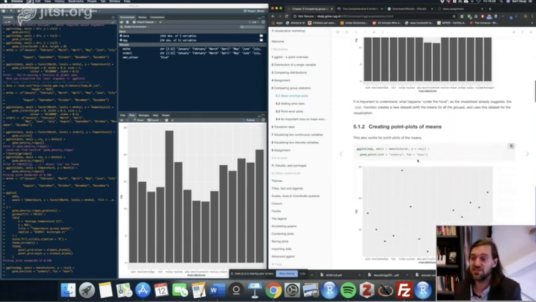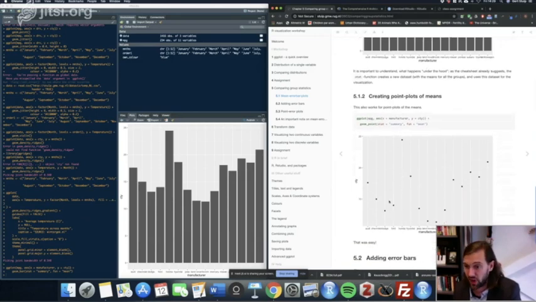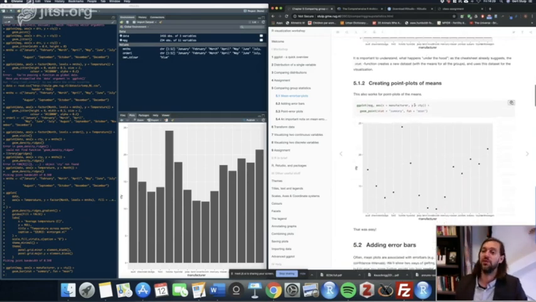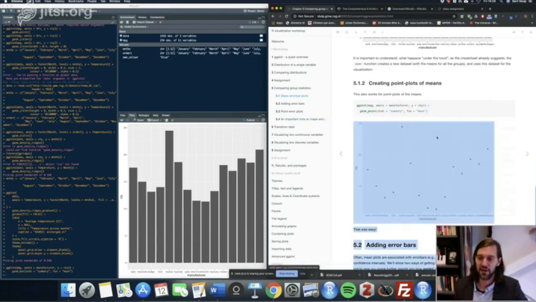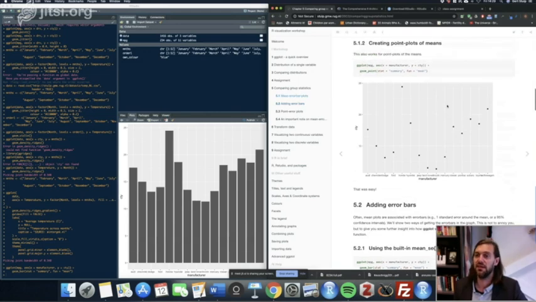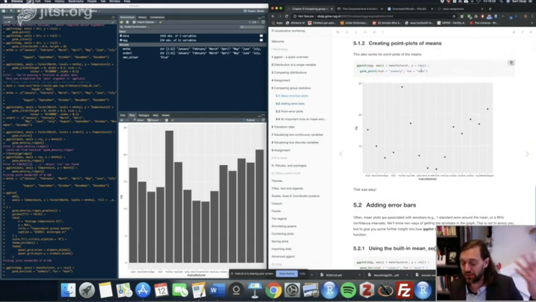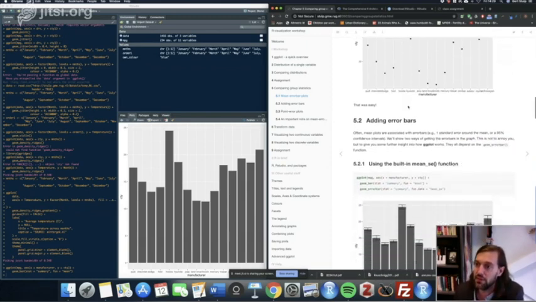Now, it works very similarly when we don't want bars, but we want perhaps dots or points. So we do the exact same plot, but instead of geom bar, we now use geom point. And we run this graph and we get these dots. Easy. Of course, it's not easy that this is stat is summary, fun is mean. You have to remember that, or of course you don't remember that. You always look it up either on this website or you Google it, and then you can make mean plots easily.